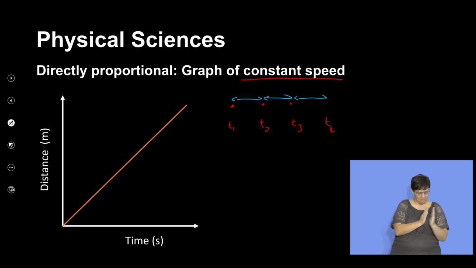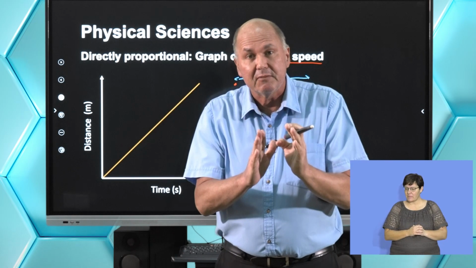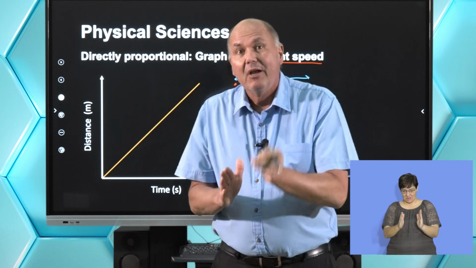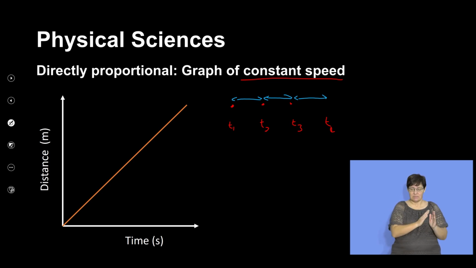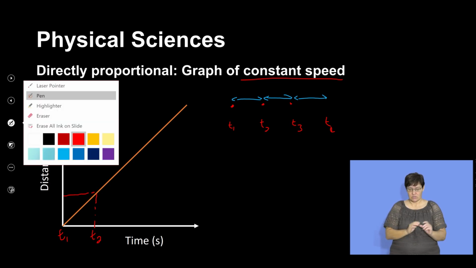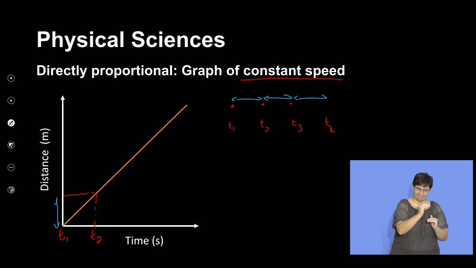And so what does that mean for the graph? Have a look carefully at what it means for the graph. I want you to watch this very carefully because it's very important. In each time interval, remember, time intervals are the same. You're going to see that the distance that is increasing is the same. So if I were to say that was T1, let's call that T2. I'm doing this quite roughly, but you'll see that the object has moved a certain distance. The distance that it moves, I'm indicating with the blue arrow there. Now, if I went a further distance, I went from T2 on the graph to T3.